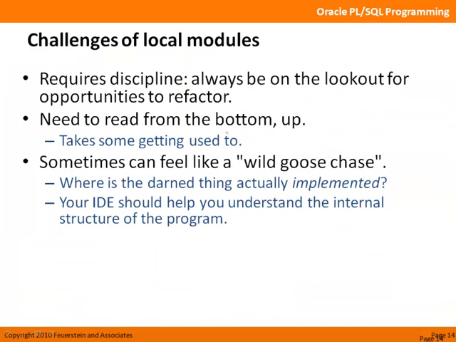So it's true, it can sometimes feel like a wild goose chase, but what's the alternative? The alternative is that you end up writing multiple copies of your program, your logic, and then you have to fix them in multiple places. So there's clearly a trade-off here, but I would much rather trade off complexity for simplicity, even if that simplicity means that I have to go through some extra steps to find my code.